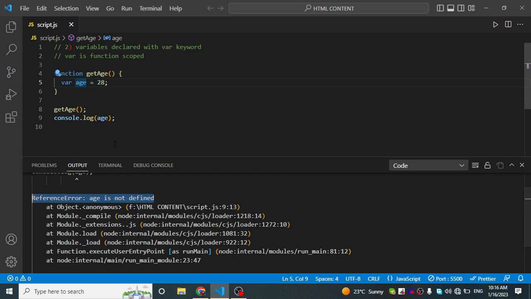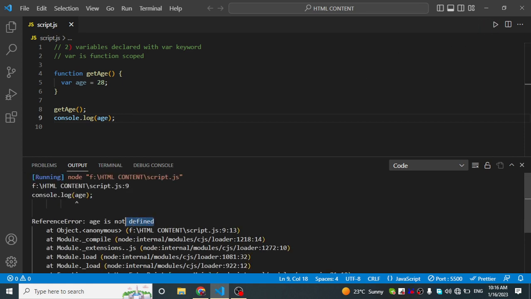So a variable declared with var keyword can't be accessed outside the function.